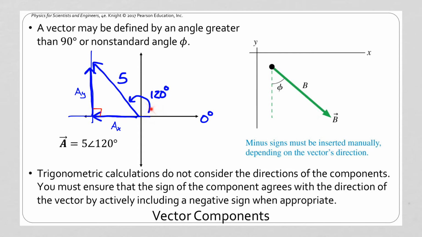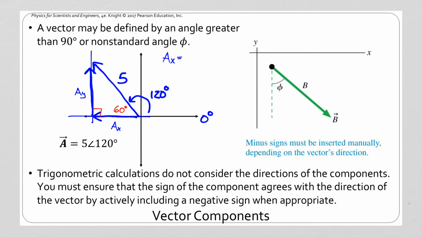In this case, our angle is measured in standard form, counterclockwise from the positive x-axis, but we don't know the angle inside our right triangle, right? If we want to use trigonometry to find these sides of our right triangle, we need an angle inside the right triangle. And so in that case, we have to use a little geometry. We know that this is a straight line, this is 180 degrees, this is 120 degrees, and so we can make the argument that this angle must be 60 degrees there.